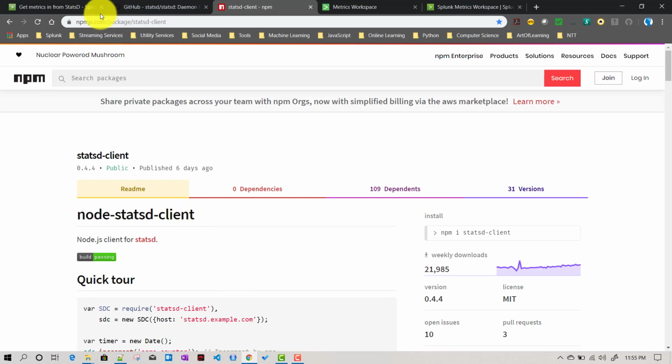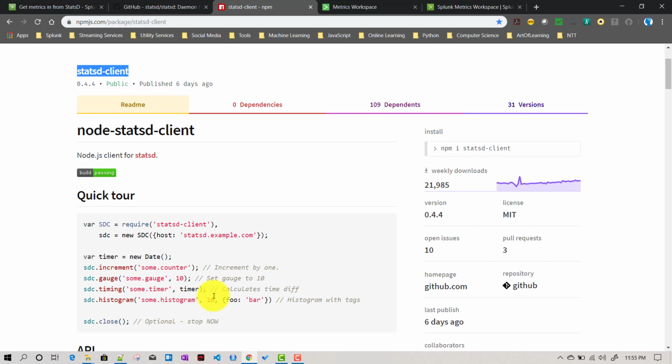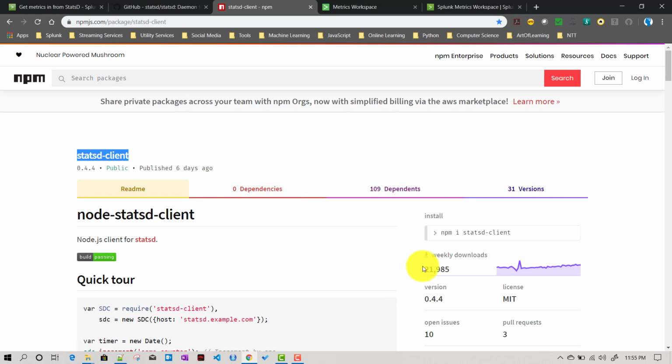I will not be writing any client now. From npmjs.com there is a client called statsd client, and I'll be using that one. They have some code examples as well, and we will try to use those. To install it, there is a command, npm i statsd client, right? So we will do that.